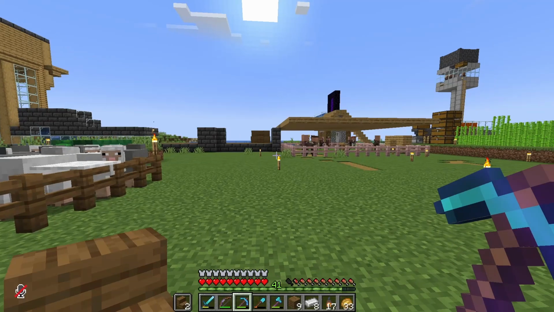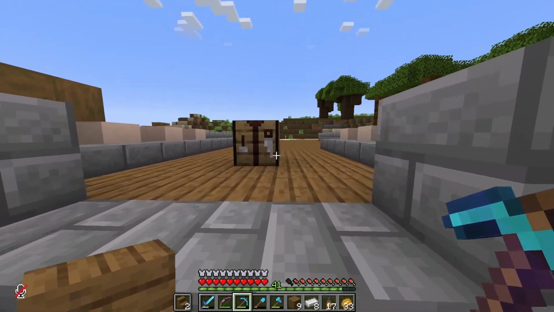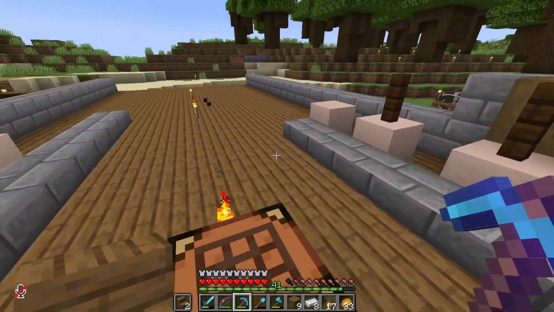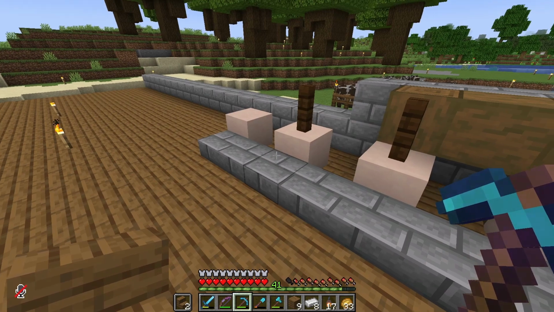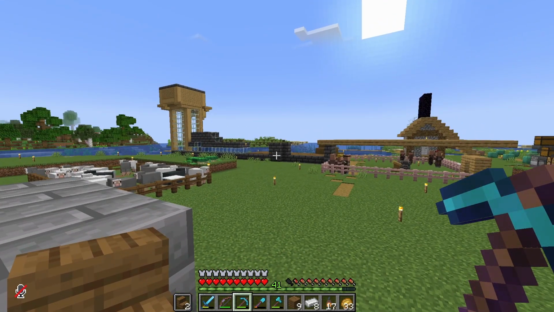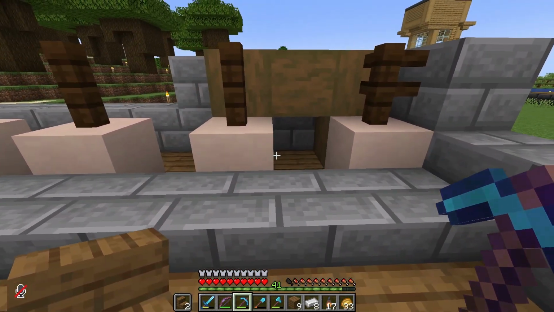Yeah, so as you can see, my shovel has taken a bit of a pounding, so I've got mending on there now and I've repaired that a little bit. But anyway, let's have a look at this trading hall. So I've started it here, and you can see I'm using the white terracotta just as a nod to the buildings that it came from. Yeah, and I have built this a little bit far away, but you know, it'll be alright. I've got a plan, so let's not worry about that too much right now.